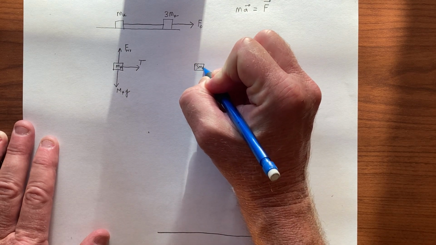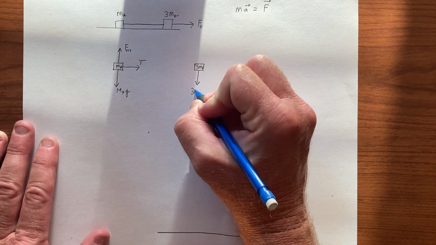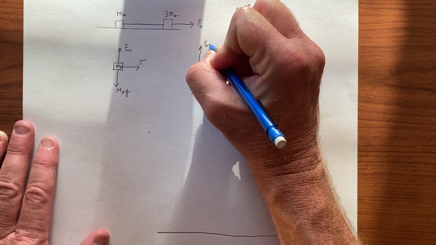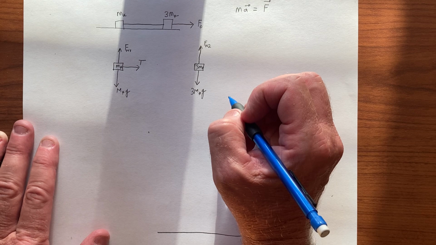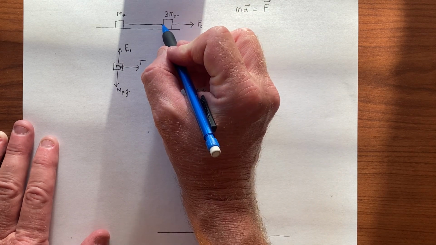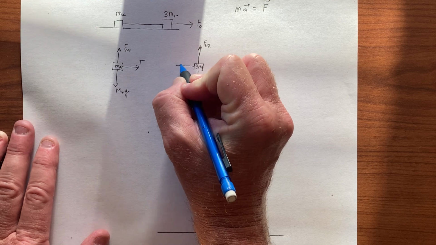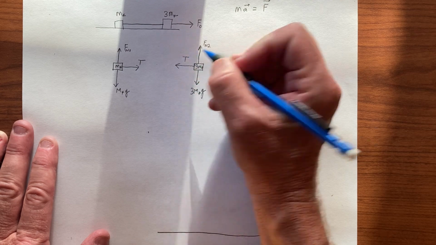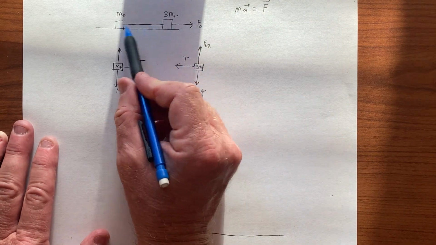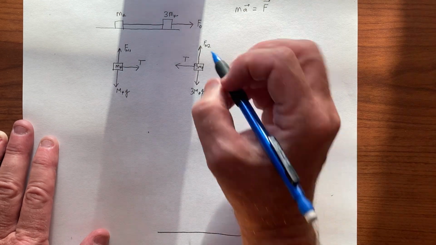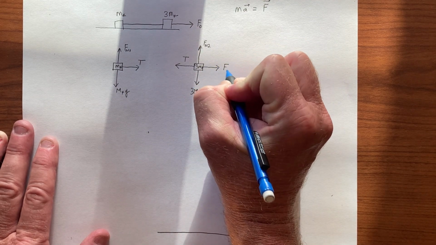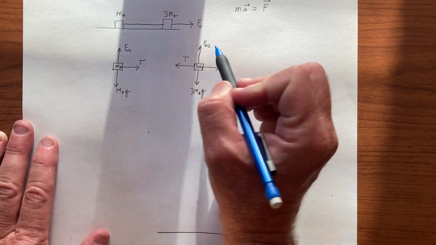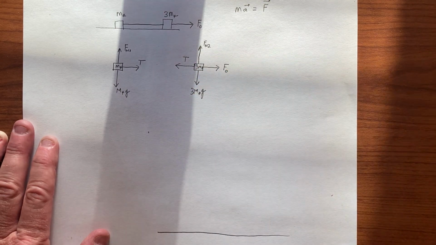For this one, we have a force of gravity, which is 3 m star g acting downward. We have an F normal 2, let's call it, acting on that one upwards. We can see that there's a tension force here, which is to the left, because the string is pulling it that way, and that tension force is the same as this tension force because it's one string with one tension. And there's the force F naught to the right. Of course, the T is unknown. So is the Fn1 and the Fn2. F naught is known and m star is known.